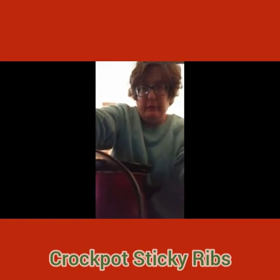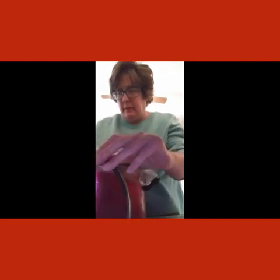This morning, I am going to be prepping into my Crockpot my sticky ribs. I have my Crockpot liner, which I'm going to insert right into the Crockpot. I have my cutting board here.